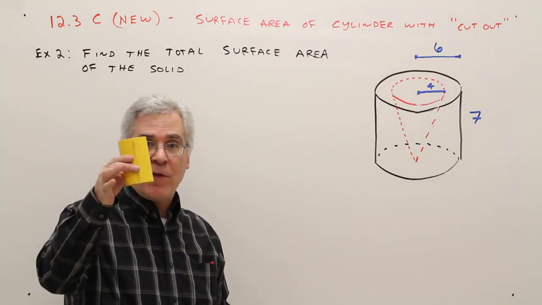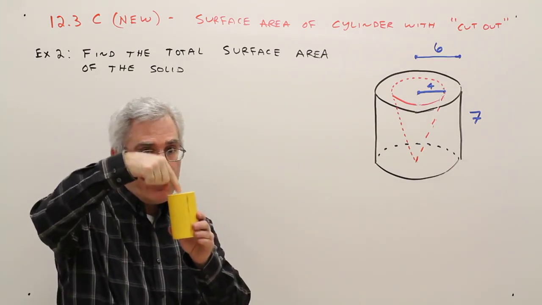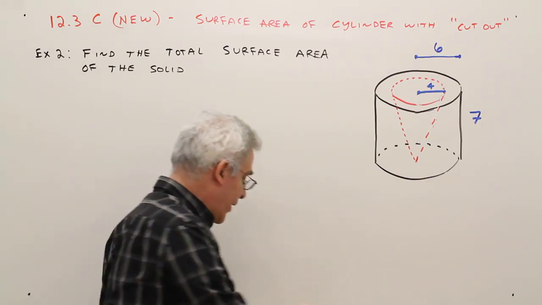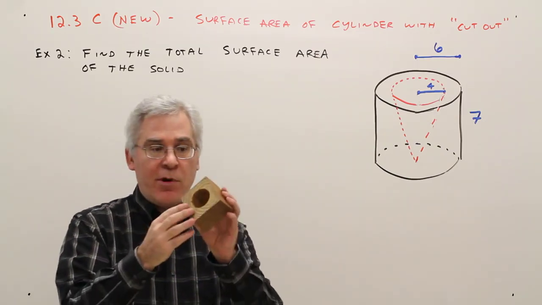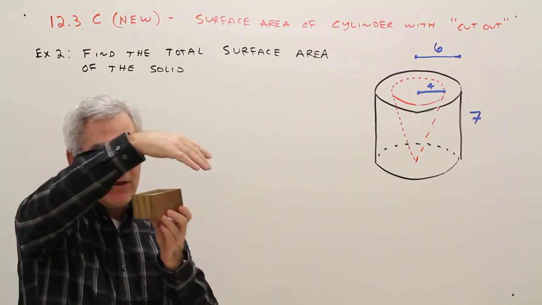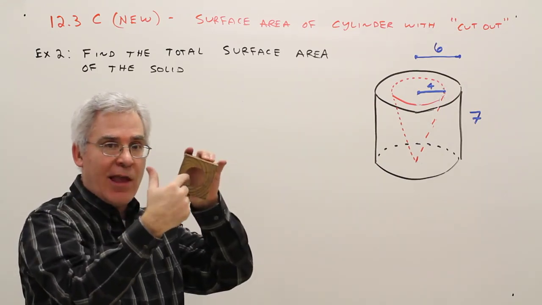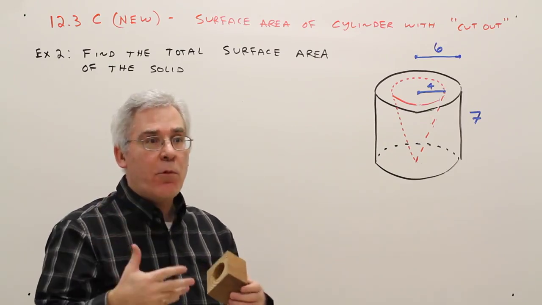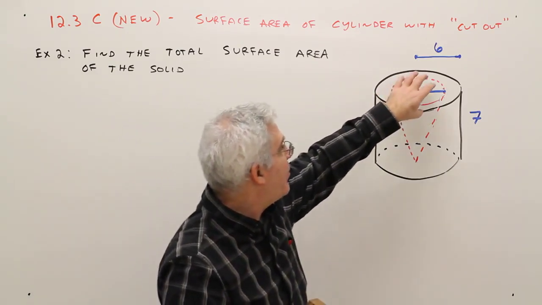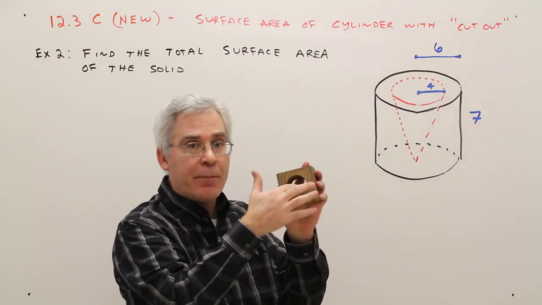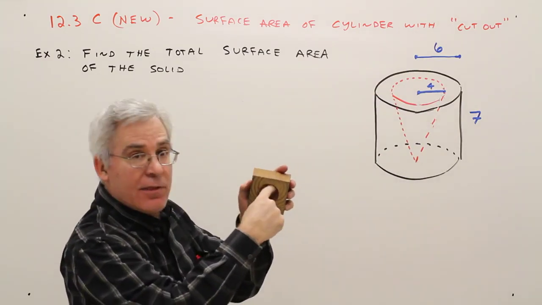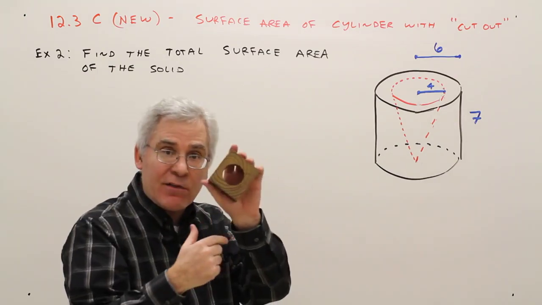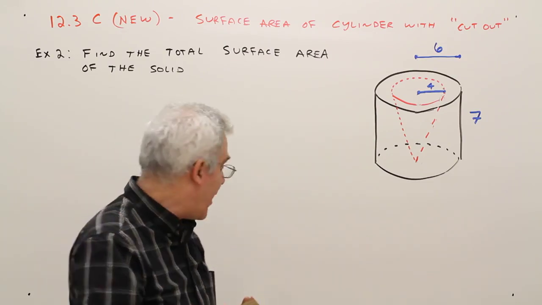So basically, we've got a cylinder. However, we've drilled through the cylinder in a conical shape. So I don't have an exact solid for this, but we can think of it like this. Pretend like this is the cylinder, and then on the inside we've cut out a cone. Keep in mind, when I'm dealing with total surface area, I'm going to be subtracting that hole on the top, but I'm going to be adding the lateral surface area of the cone on the inside. It's like if I was going to paint this, I would now have an inside surface to paint. So just keep that in mind.